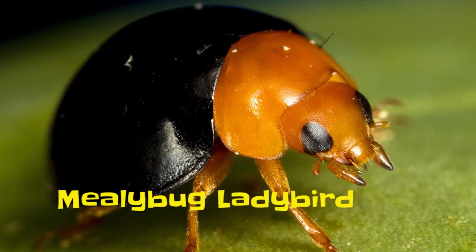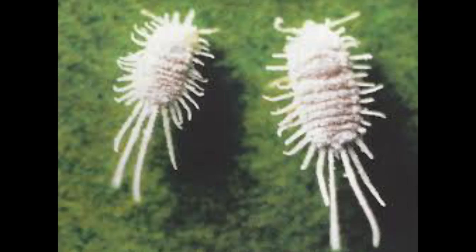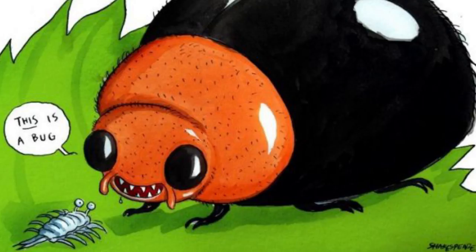Like this little guy — looking more like an overused toothbrush than an insect, this is actually the larval or baby form of the mealybug ladybird, native to Australia. This larva is an example of an organism that uses aggressive mimicry — a ploy used by many species whereby deception is used to trick or ambush prey. In this case, the real mealybug is the favorite prey of the mealybug ladybird, so disguising the larva in this way allows the ladybird to get close to its dinner.